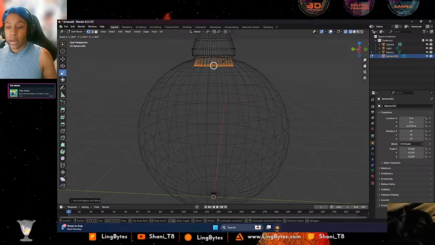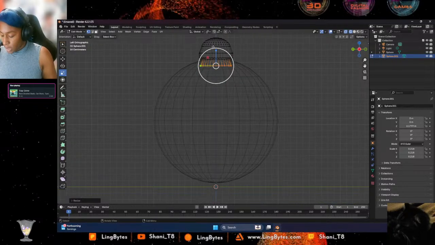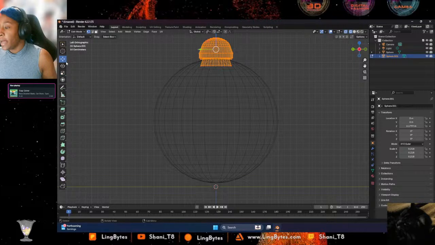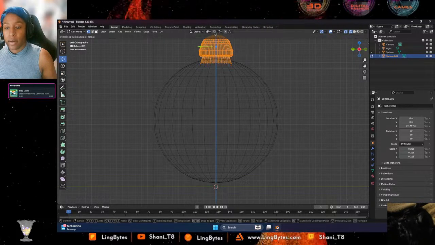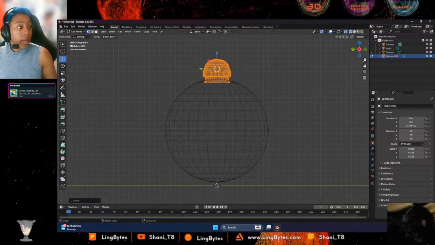And then there. There we go. Let's see that from the side. Let's select everything by pressing A, and then move that just to there. Lovely stuff.